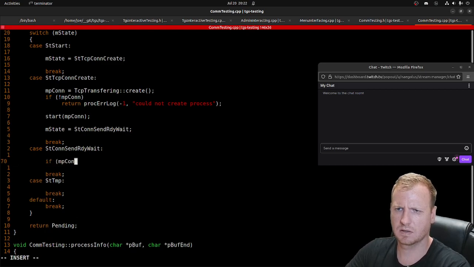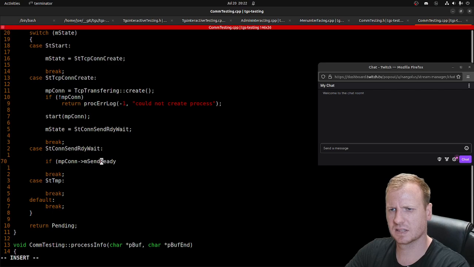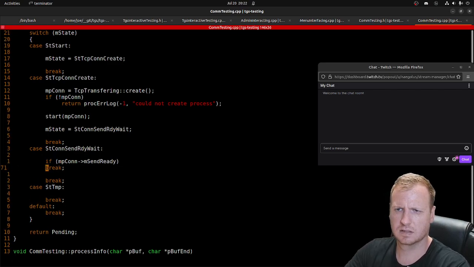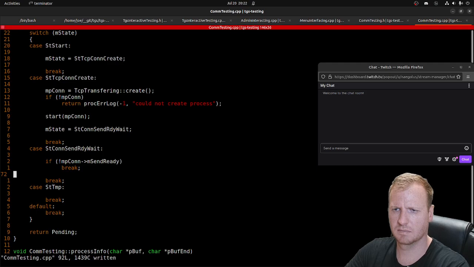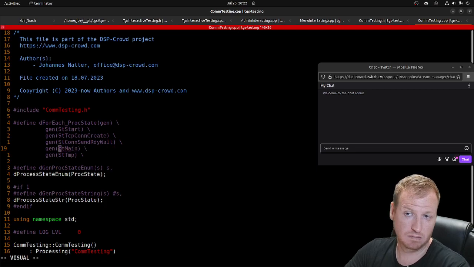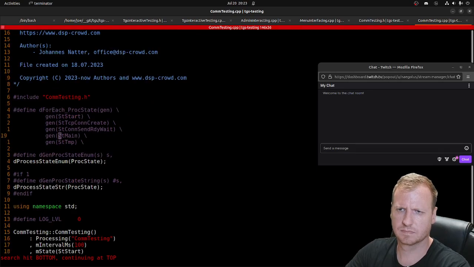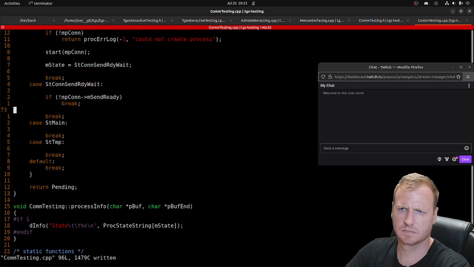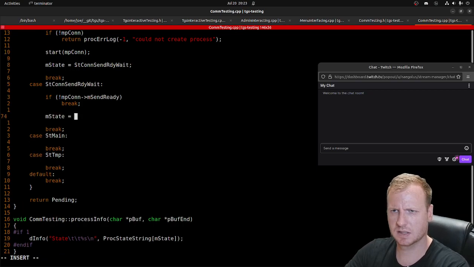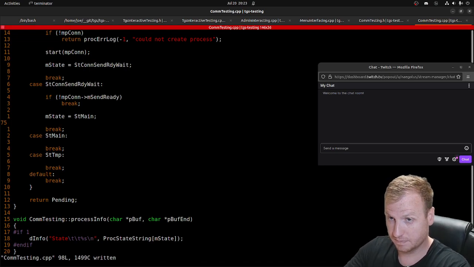If mpcon ready, send ready, if not, ready to then break, otherwise main, I don't know. Go to m state is equal to state main. Okay.